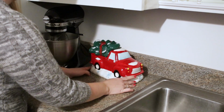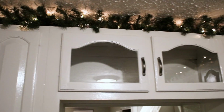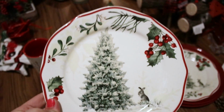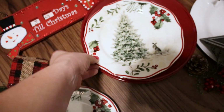I picked up this little cookie jar last year from Walmart. They do have more this year. When I was in there the other day, I did see some more. I knew for these little cabinets above my sink I wanted some super cute little dishes. I found a couple with these flocked trees with the little bunny, and I thought these were super cute with the red berries. I have a lot of red in my kitchen, so this is something that we'll incorporate with the other plates.